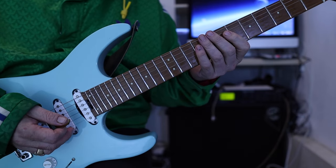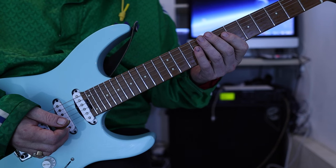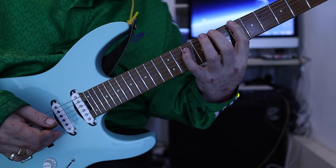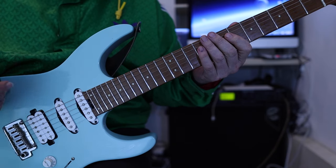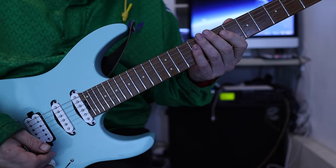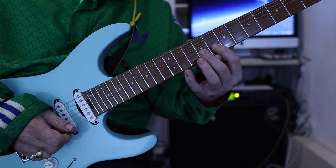Okay, good. We're keeping everything the way it is notated in the score, which is in triplets. So you've gotta keep the timing spot on, and it requires really good technique to do that. So you've really got to prioritize this and focus on making sure your time feel is as close to perfect as you can get it.